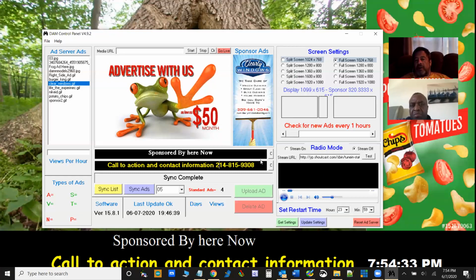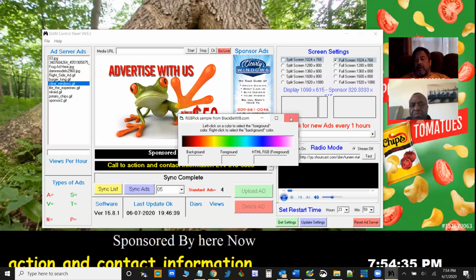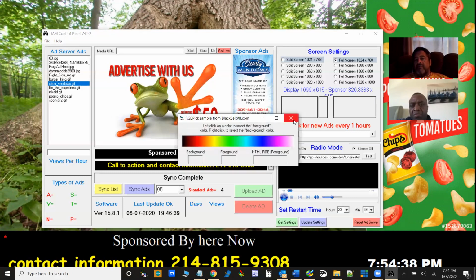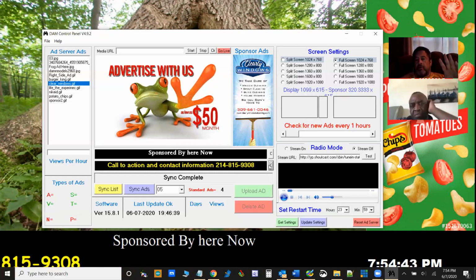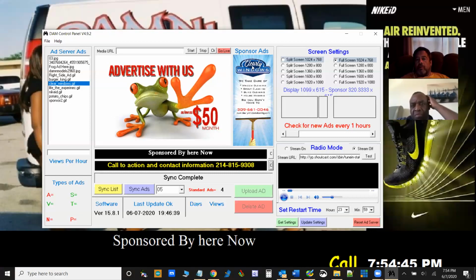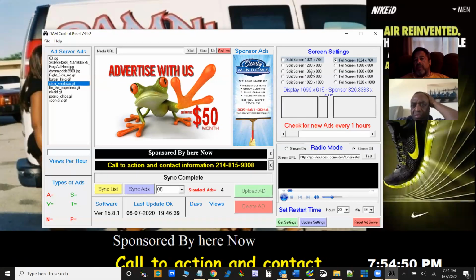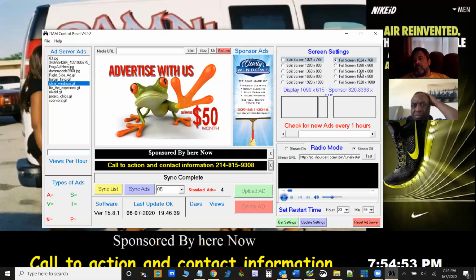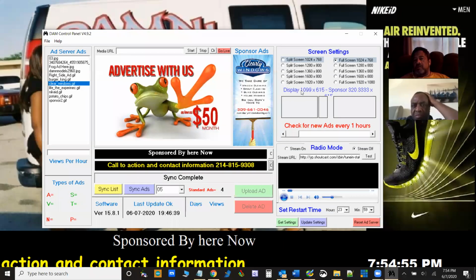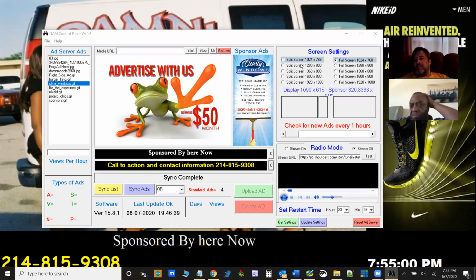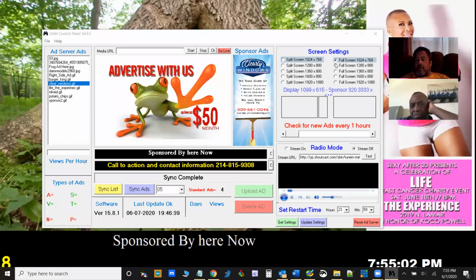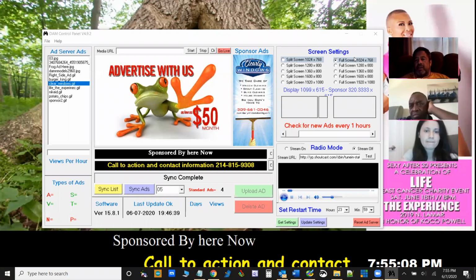I'm adding to the software later the ability to change the color of the fonts and the color of the background, all that stuff. I haven't done it yet, but these things are in here to do that. They don't do anything right at the moment. All right, moving over a little bit. This right here, the new version of this software will not have all these different resolutions. All it's going to have in it is just these top two. The system will default to 1024 by 768 if you do not make a change.